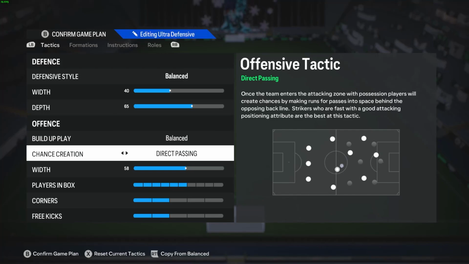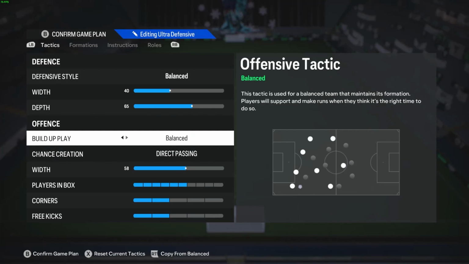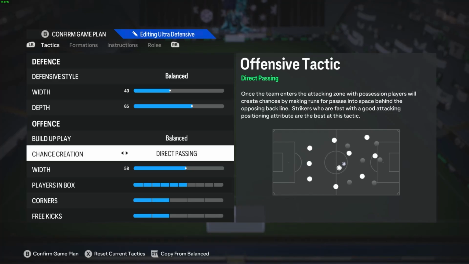And build up play, balanced, direct passing. I'm going to be straight up. If there's any tactic video that you watch from any other channels that tell you to do anything else, to be completely honest, to be completely respectful, they're not really giving you the best advice, because balanced and direct passing is the best combination you can use, without a doubt, in terms of gameplay. You could use fast build up, you could use slow build up. Really, I don't see the point, primarily because balanced gives you the best of both worlds, and then direct passing is just superior to any other chance creation.